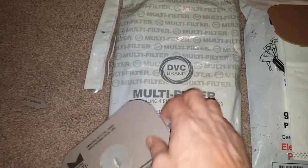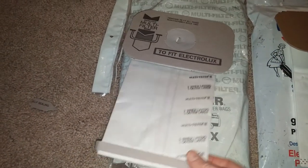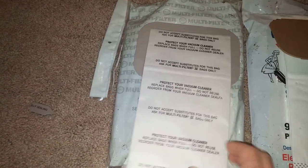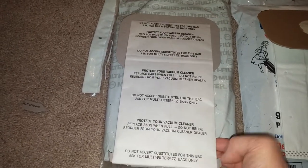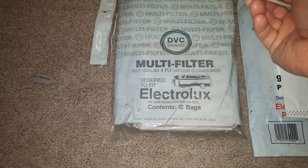I'm sure there are other brand names other than VAC that made this kind of bag, but this is what's typical to find, at least around in Ohio. So these are all brand new bags. They haven't been used for anything. Certainly no dirt.